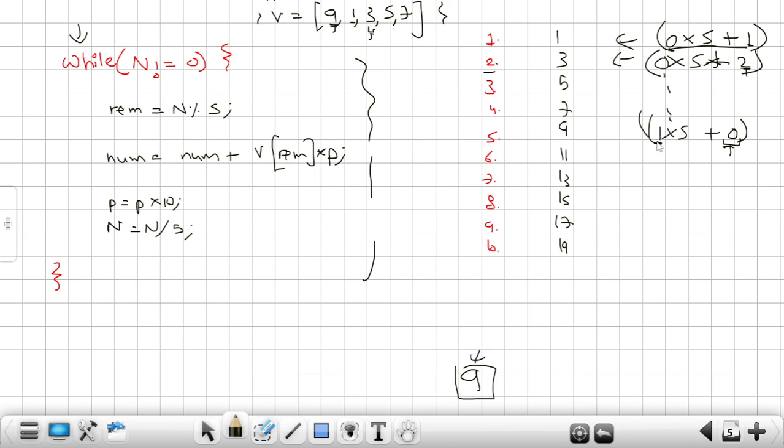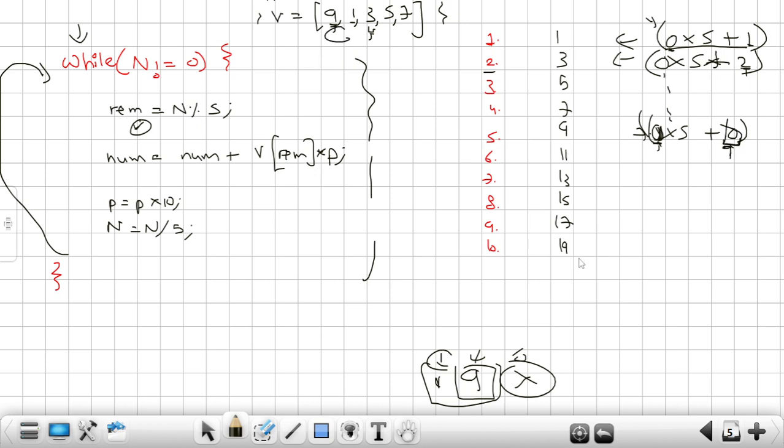But what about this 1? Since the value is not 0 till now, it is again going to go to the same iteration, and it will check, hey, n is not 0 till now, n is 1. So if n is 1, then it will come to this point and it will give me 1 in the front as well. But this is not the correct answer, right? In order to handle this, we need to make this 5 as, we need to make this 0, right? So once we have 0, then we can simply return this 9.